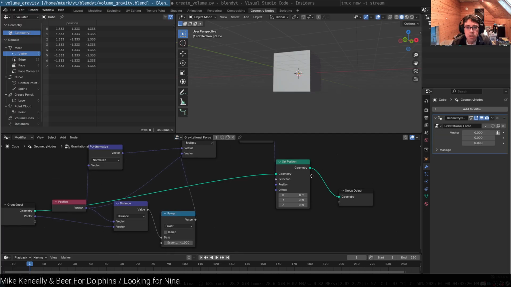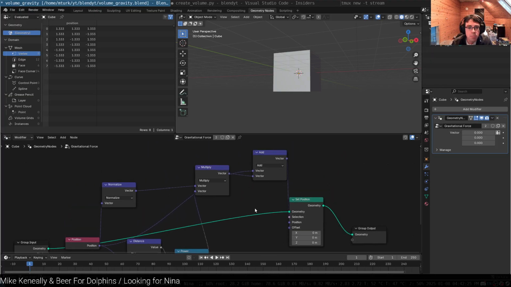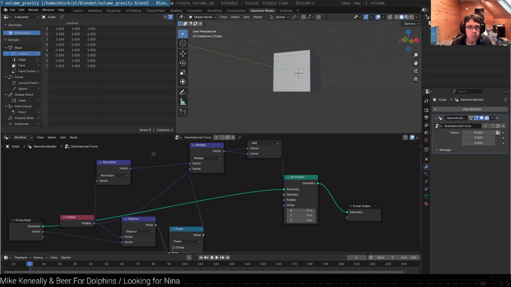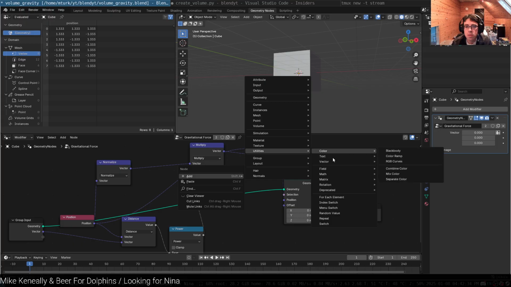So let's take a look at geometry force. And then here we've got our scalar multiplier. So let's do math.